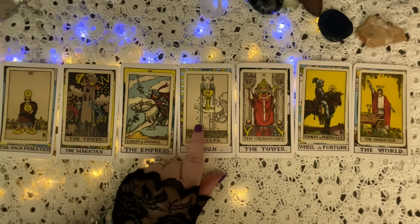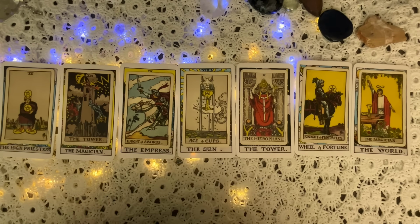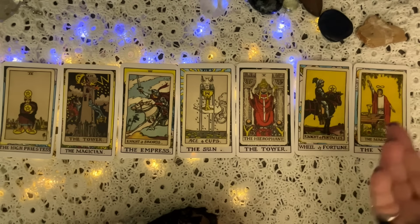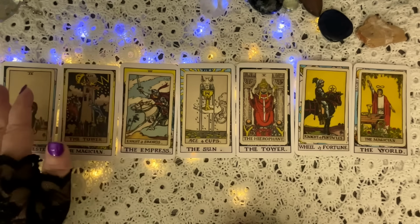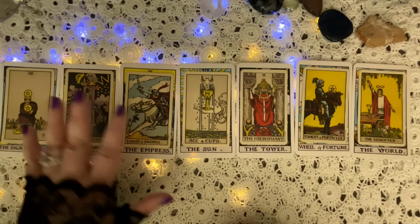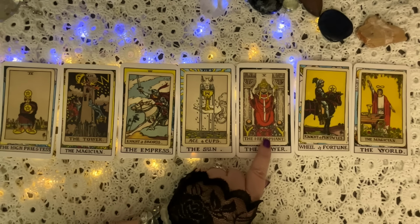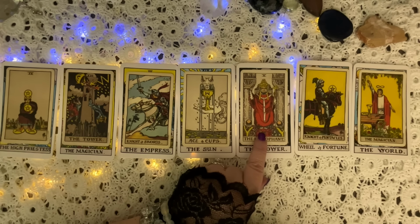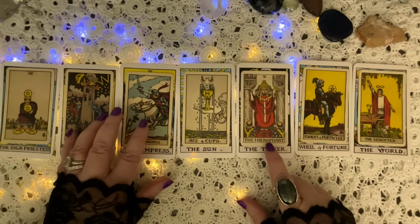But here we have the Sun card, the central aspect, and it's the Ace of Cups. So it will be smoothed over. Definitely will be smoothed over. There'll be a peace offering to her. I don't think she has to make the peace offering. I think a peace offering will come to her and try and smooth this over. But there's definitely some kind of argument going on here. Now, interesting, on her Mars, conflict and aggression, is the Hierophant, which is the firm, which is the palace. I don't think it's the royal family, it's the palace. So it's something to do with the palace.